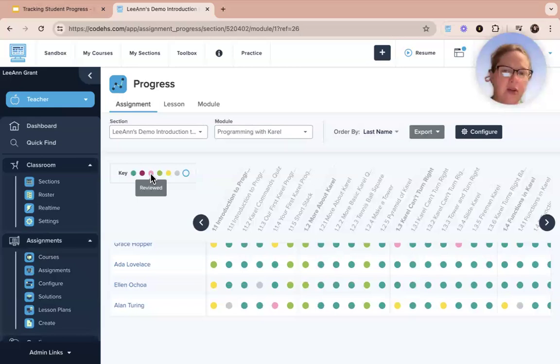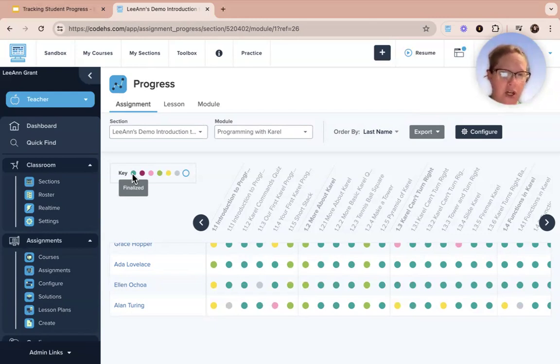If it's pink, that is when a student has submitted it, a teacher has reviewed it, and has possibly sent it back to the student for revisions. The magenta is when the student resubmits it after the review. Finally, we have that teal color, and teal means it's finalized. It can be finalized in one of two ways. It can be finalized by the student submitting it to the teacher. So it was green to begin with, the teacher reviewed it, graded it, and it becomes finalized.